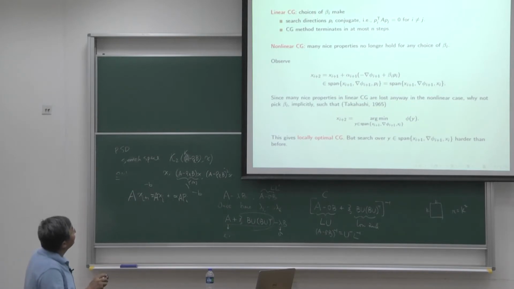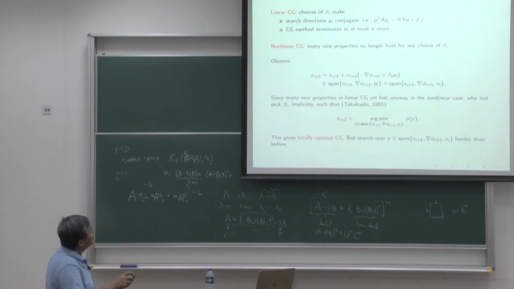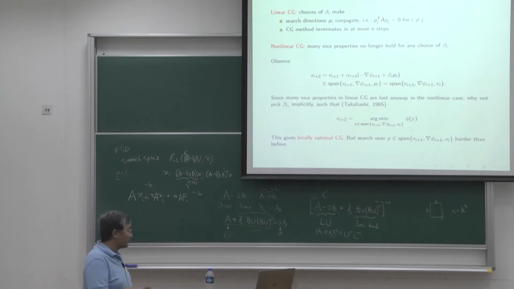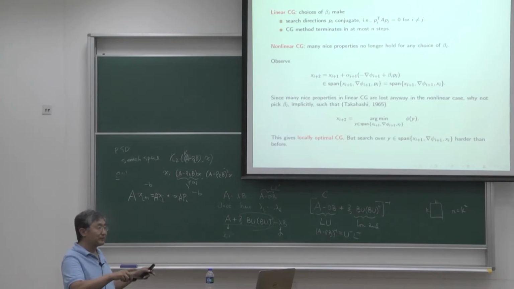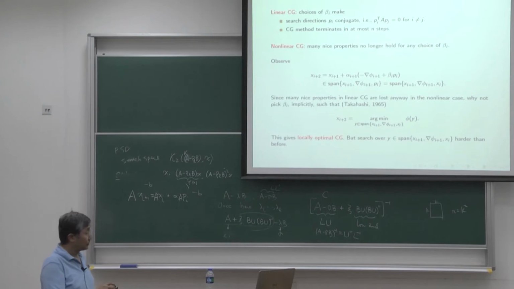In the linear CG case, the p_i are A-orthogonal to their neighboring vectors, but in theory they are actually all A-orthogonal for different p_i. Another optimal property is that CG in the linear case computes the optimal solution in the subspace spanned by the first few p. In nonlinear CG, those properties are no longer there.